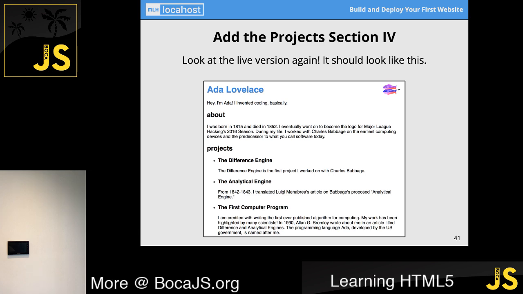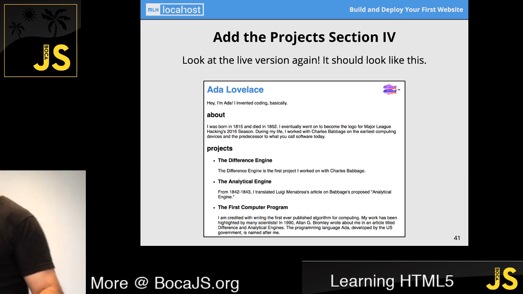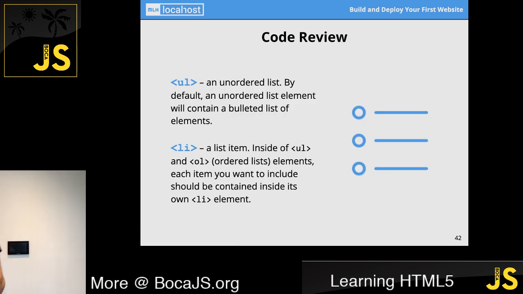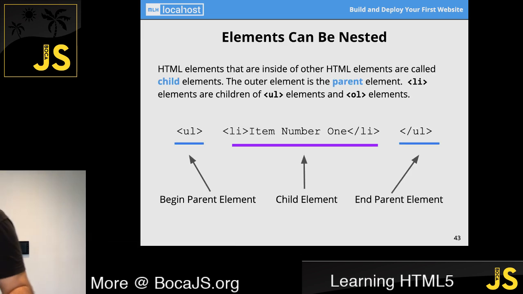It's yours, so you do it as you are creatively inclined to do. How are you guys doing there? Has everybody kind of gotten this so far? Okay. And as I described, there's a UL. This is the big parent. We call them parent and child, but we'll talk about that a little bit later. All the following are going to be lists, and each one is a list, and then we shove in our content inside this list, and it looks like a bullet point. Again, these slides let you know more information. Repeating what I've just said a second ago, you start and end.